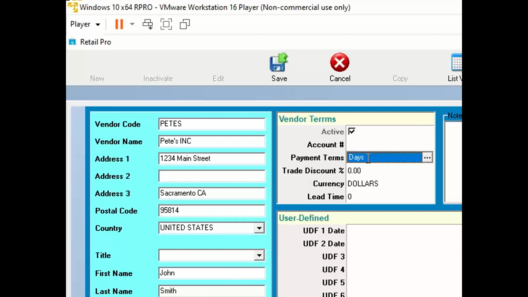However, this one up here and this one up here, these two, I do want to take a quick second on. This is the account number that the vendor gives you. So you can print your account number on the top of a purchase order if you were to export it to Adobe, make a PDF and email that to the vendor, then your account number would be on the top of the PO next to your name, right? Kind of important because it speeds up the process at their end if they have your account number on the order when they go to put it in.